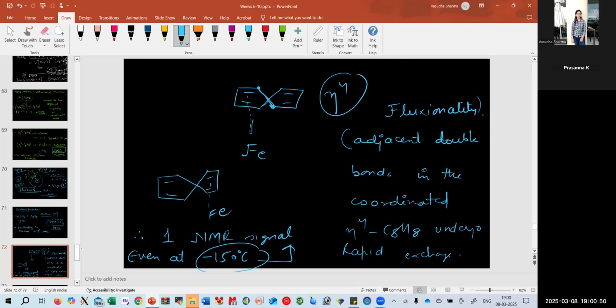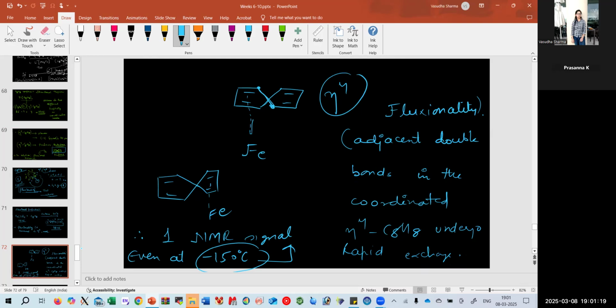That would be very difficult to comprehend, because even at room temperature you are seeing one NMR signal, and at low temperature, say you recorded at minus 100 degrees, you are still seeing one signal, you might be expecting that it has an eta 8 configuration. But you need to then recalculate the valence electrons and see the bond distances if it is crystallizing. If the bond distances are the same, that means it is eta 8, which is not possible in the iron case.